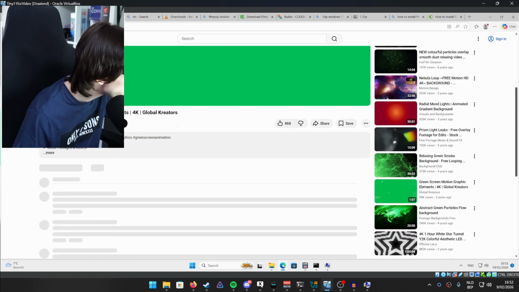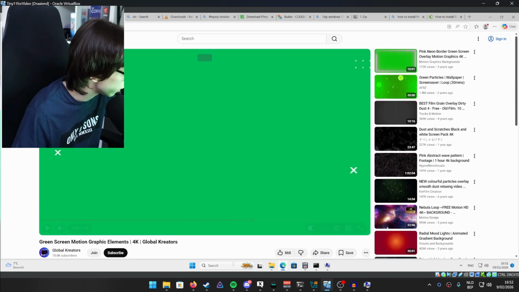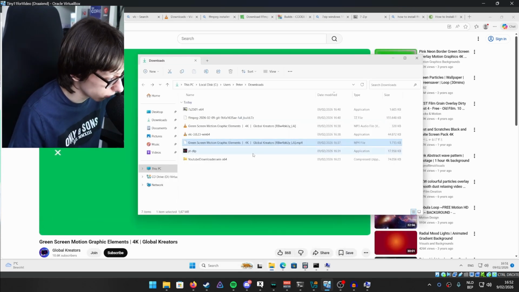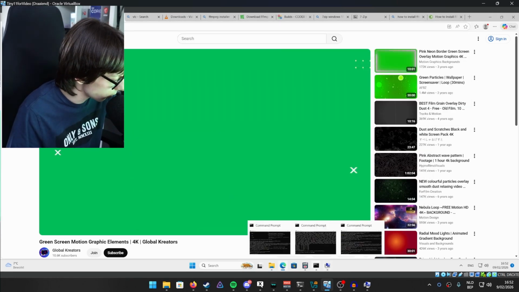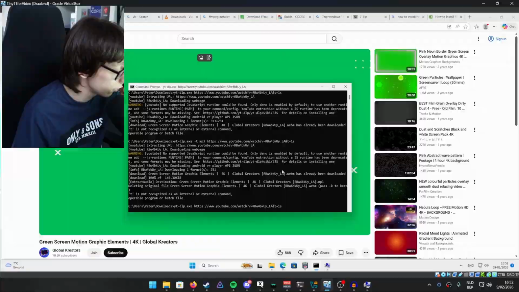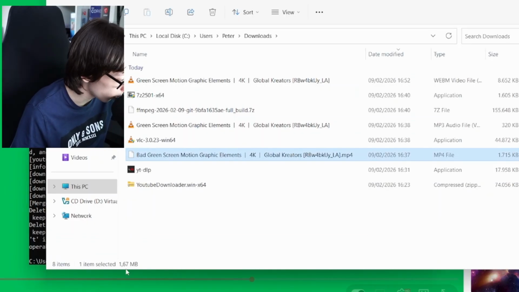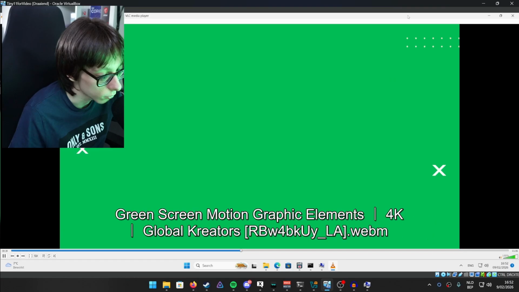Now I am noticing something really strange. Yeah, the video file is really bad quality. But it could have also just been because I didn't have ffmpeg installed earlier. Let's retry it. Yeah, you can already see the difference. This was barely 1 megabyte. This is already 8. It's already much clearer.